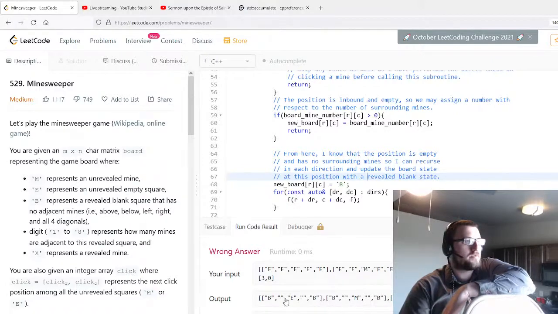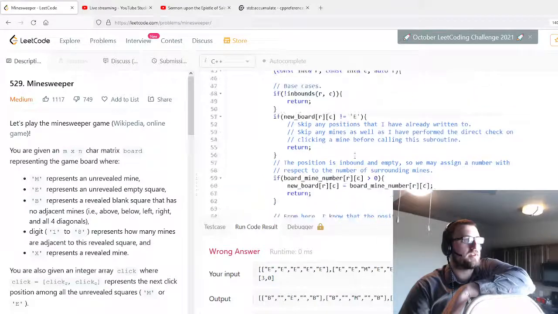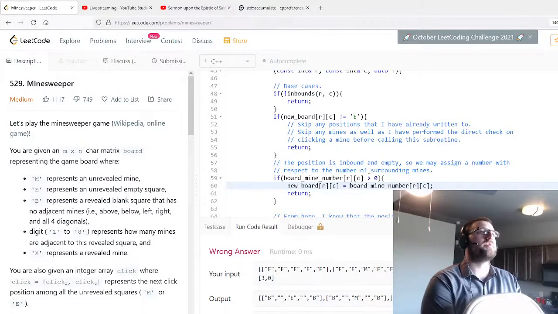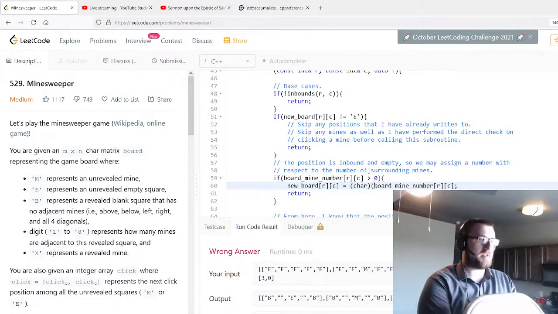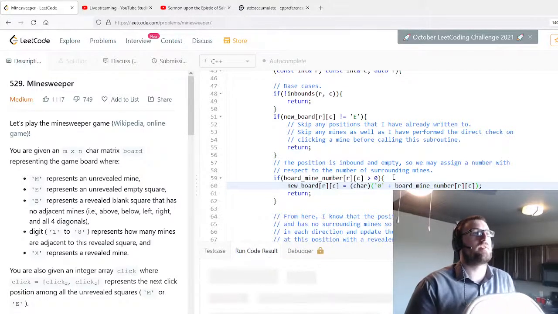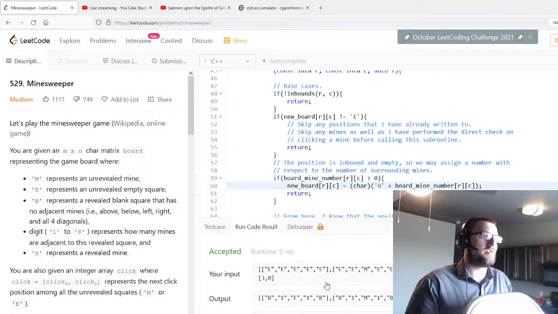Now, what's going on? These should be converted from integers to characters as well. That's another mistake. So it's going to be 0 plus. Yeah, convert that back to a character. There we go. Right, I see the issue.